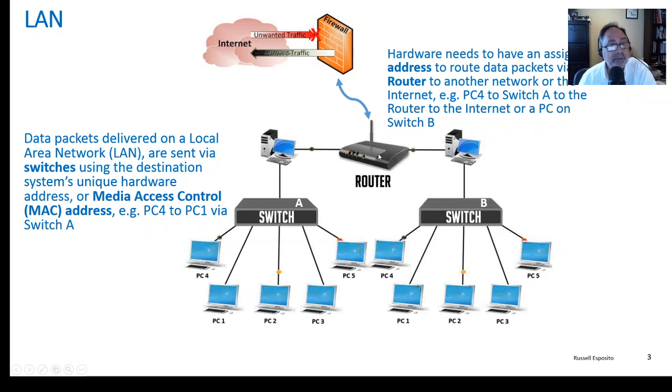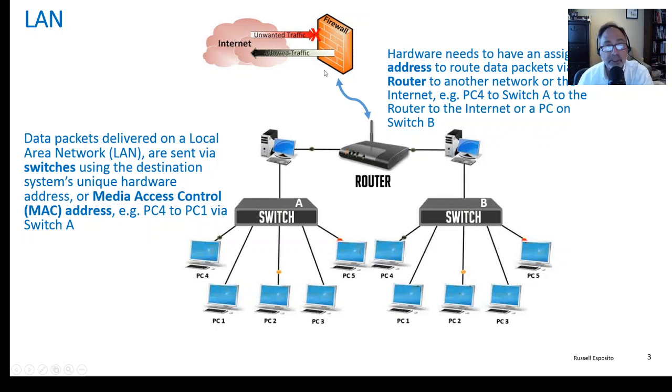To go through a router, you need more than a MAC address. You need an IP address. You don't need to know this, but there's a table called an ARP table, and it keeps track of the MAC addresses and the assigned IP addresses. So if PC4 here on switch A wants to talk to PC5 here on switch B, they need to go past the switch, get an IP address from the router, and communicate through the router with an IP address to reach PC5 here on switch B. And that's also how you communicate outside your local area network to the internet. So you need an IP address to talk to the internet.